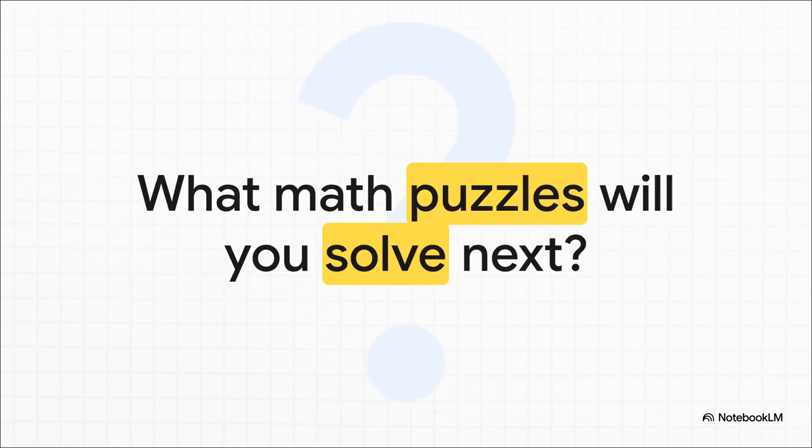You know, the real takeaway here is about more than just solving for x. It's about learning how to take a confusing problem and break it down with a clear, logical system. You've learned how to bring order to chaos. So my final question to you is, with this new way of thinking, what other kind of puzzle will you solve next? Thanks for joining me.